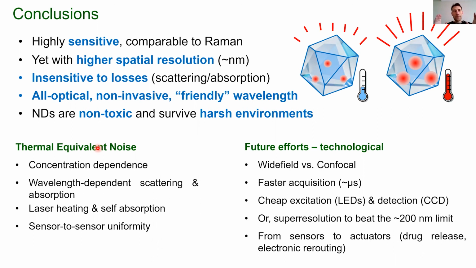We can spend an entire career trying to figure out how, in a specific case, we can remove thermal equivalent noise from our measurement, and all this work is useless when you change your sample. If you go from cell A to cell B, there might be a different amount of absorption, scattering, sensitivity to wavelength, and all the time that change will determine a different response for your nanothermometer.